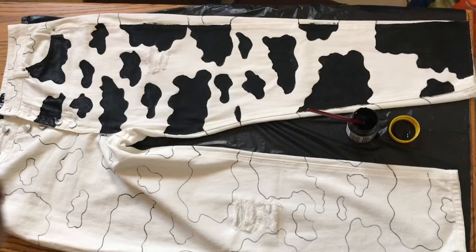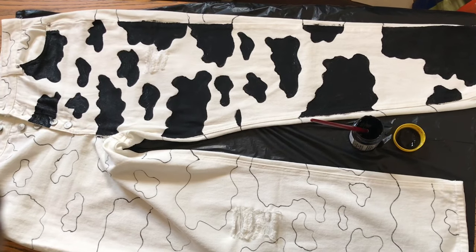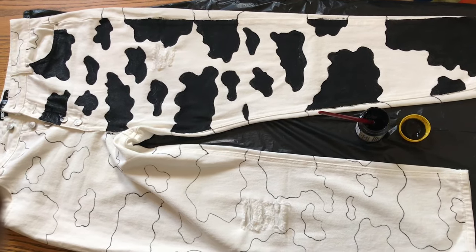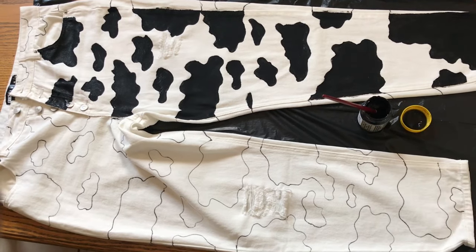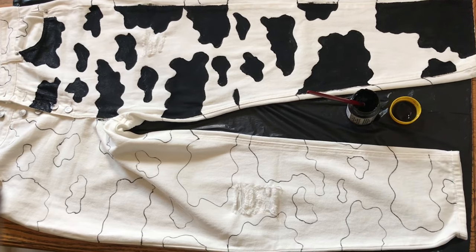So guys, I'm halfway done. Oh my god, look at the material. Does it not look great? But anyway, onto this leg and the back and the other back. This is taking forever.